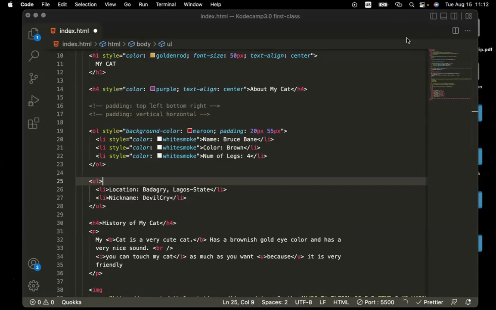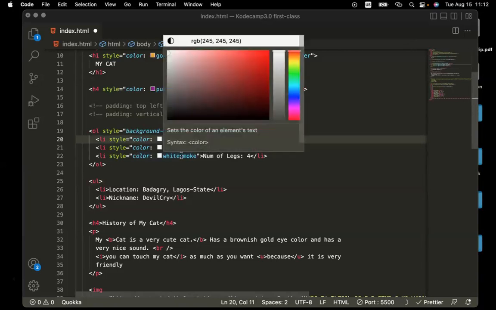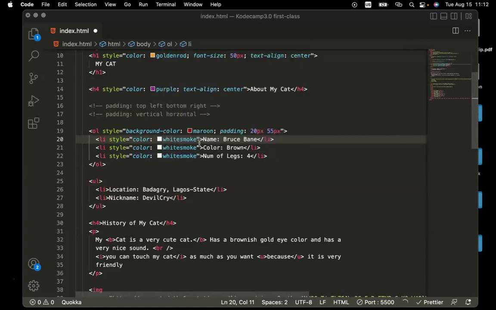Okay. Well, to answer your first one, I need the same styling for different tags, which is the li, the name, the color. These are different elements because the name is different, the content is different. But I want this same styling for them, and it does not make sense for me to write for this one, write for this one, write for this one.